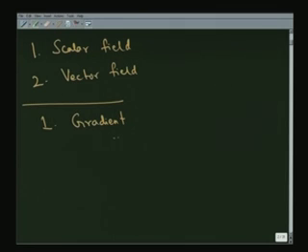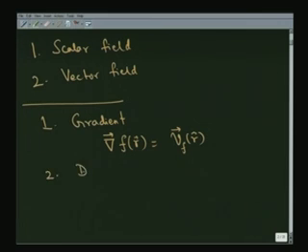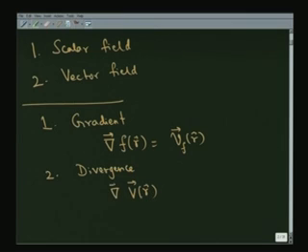So what do I mean by that? If you give me a scalar field f, which is a function of r, then I operate the gradient on it to get a vector field, which I shall denote by ∇f(r). This is a vector field generated by the scalar field by the action of the gradient. Next, I introduced the concept of a divergence. So what does it tell you? The divergence allows you to construct a scalar field given a vector field by acting as an inner product. So what do we do now? You give me a vector field, any arbitrary vector field. I am going to dot it in the sense of a vector inner product, and that produces a scalar field, which I shall denote by f_v(r). This is a scalar field generated by v.